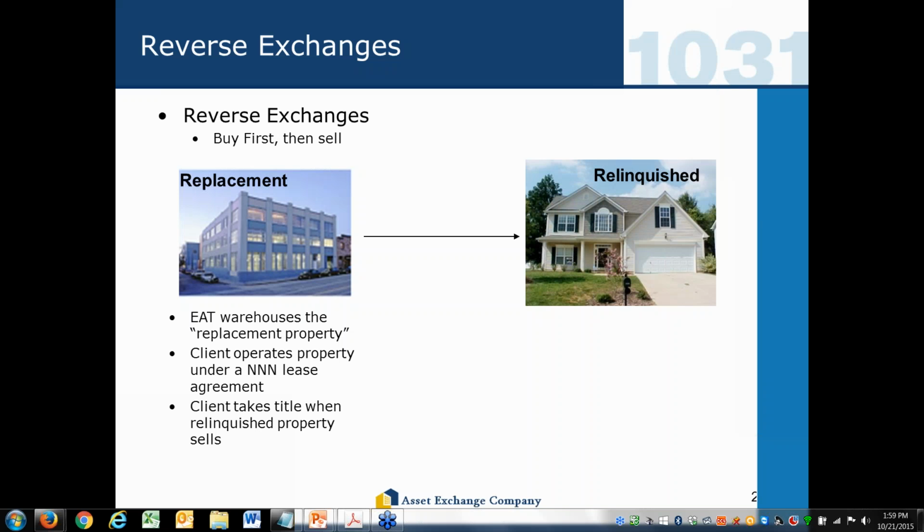Now, we do hundreds of regular exchanges every month. And right now I've got maybe a dozen reverse exchanges. So by and large, most exchange transactions are done the traditional way, where you sell and then purchase. About 5% of our deals, maybe even less, every month are reverses. So you might want to keep that in mind when you're chatting with your clients who say, hey, I heard about this reverse exchange. Don't waste your breath unless they can pay all cash or they're willing to go to a hard money lender, because it probably won't be an option for those clients.